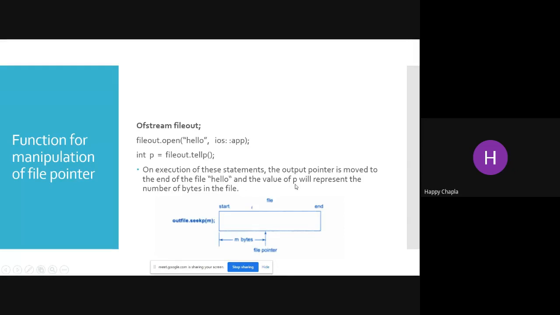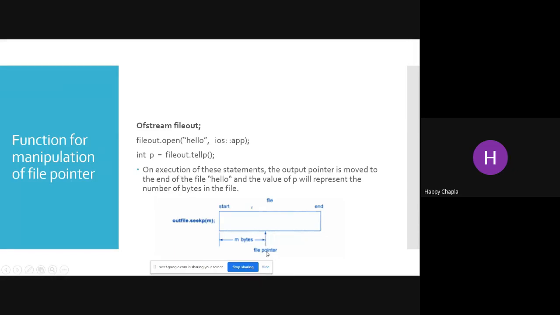And the value of p will represent the number of bytes in the file, right? So your pointer is available at this position. Seekp would give you the output up to this end, but here we are using tellp. So what will it give you? It will give you the location of your file pointer.